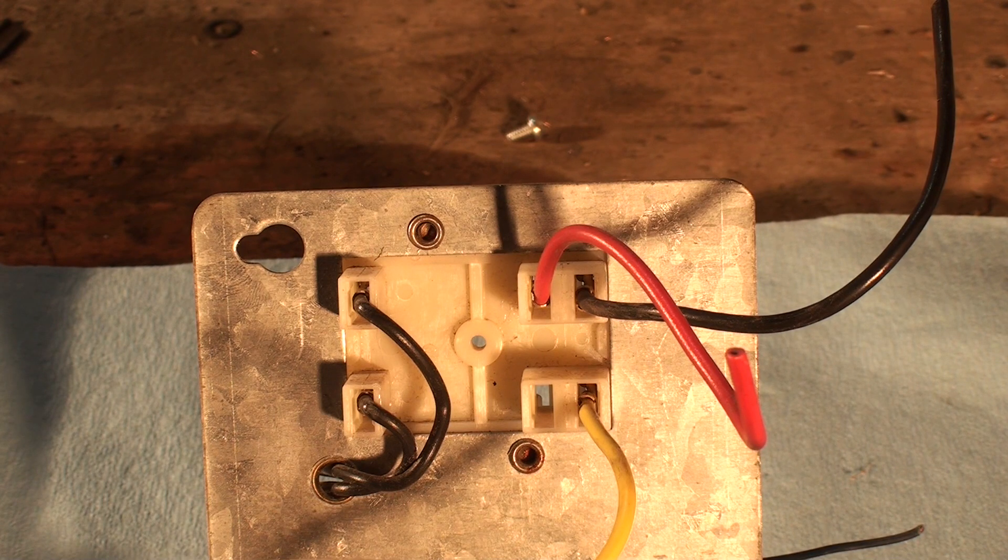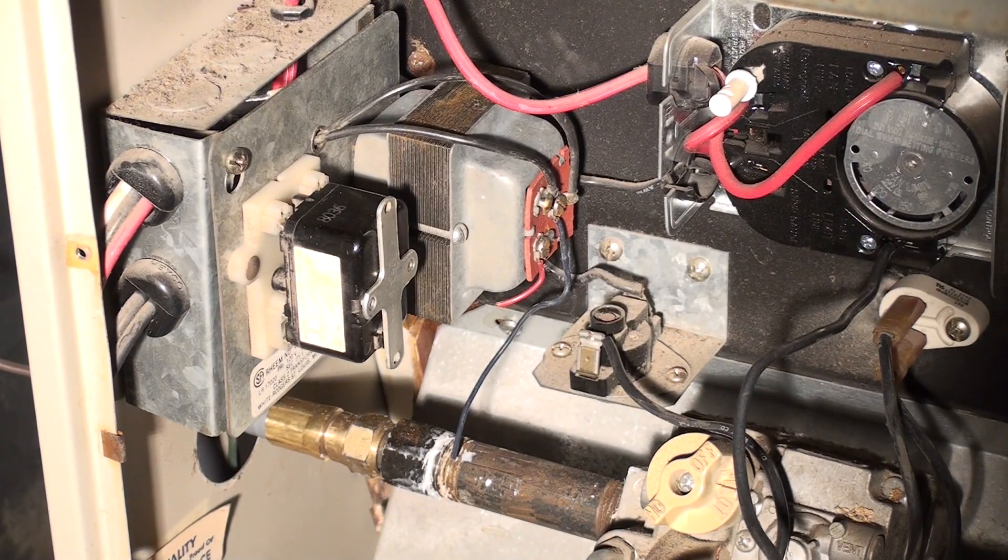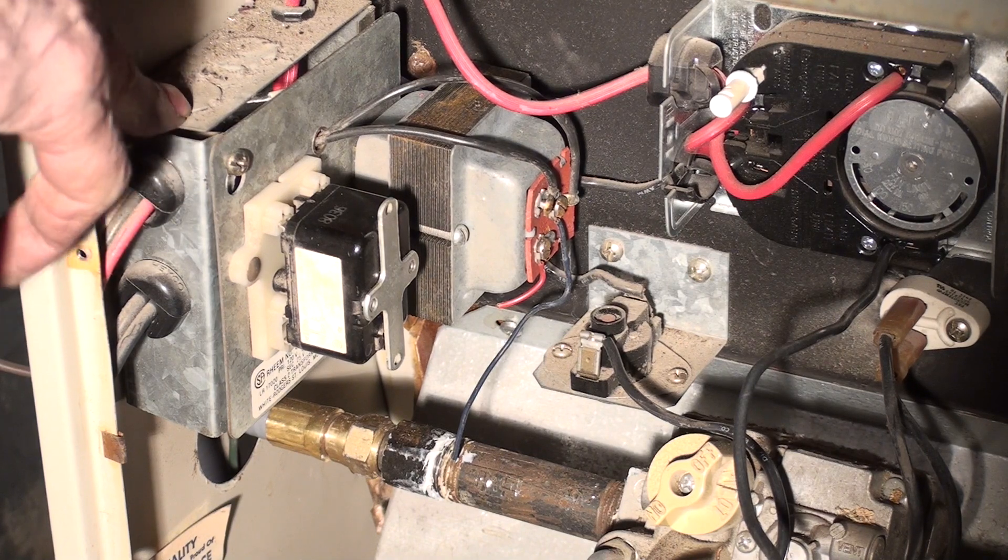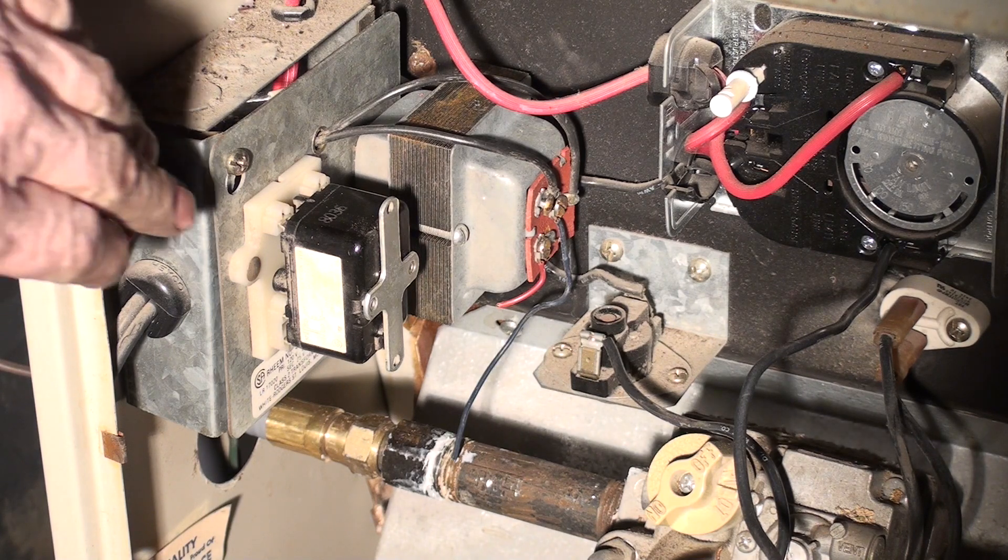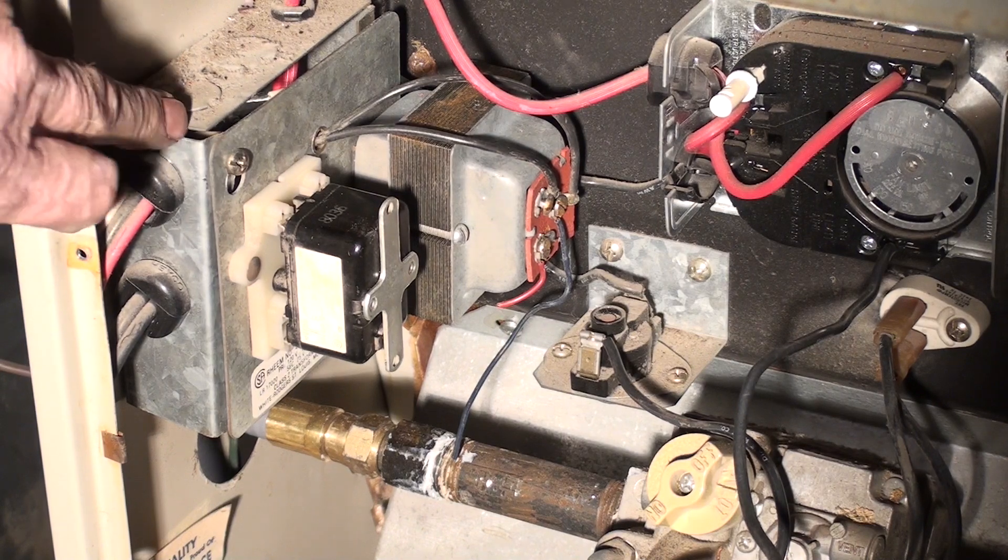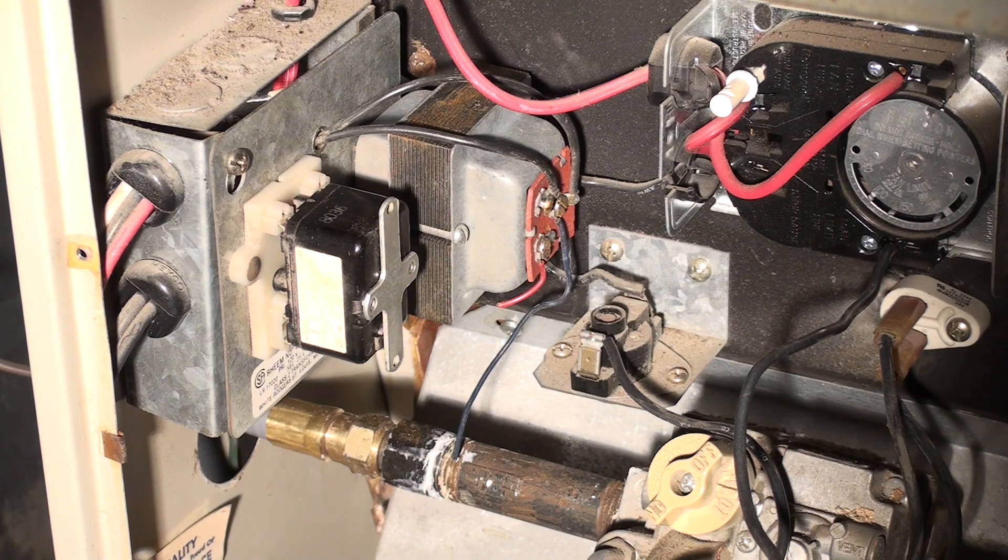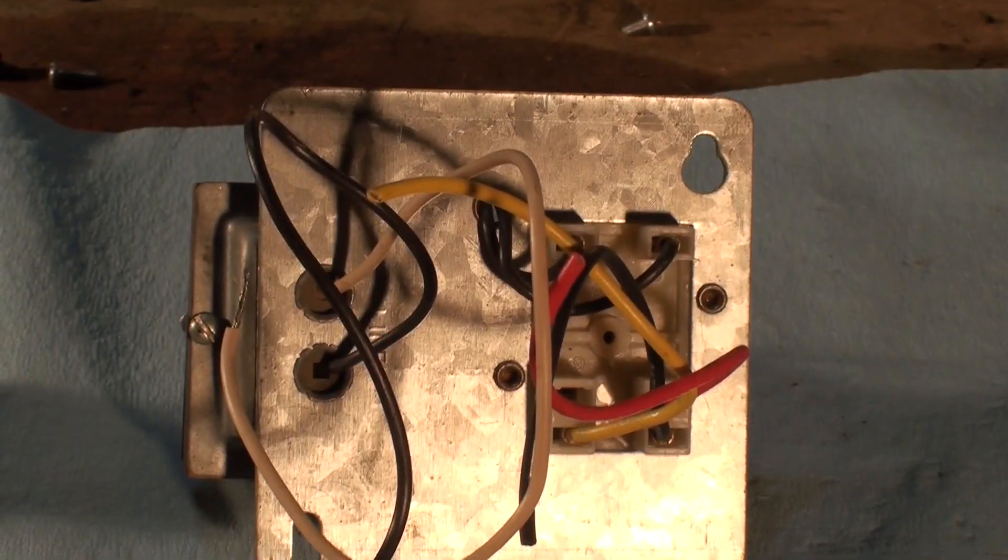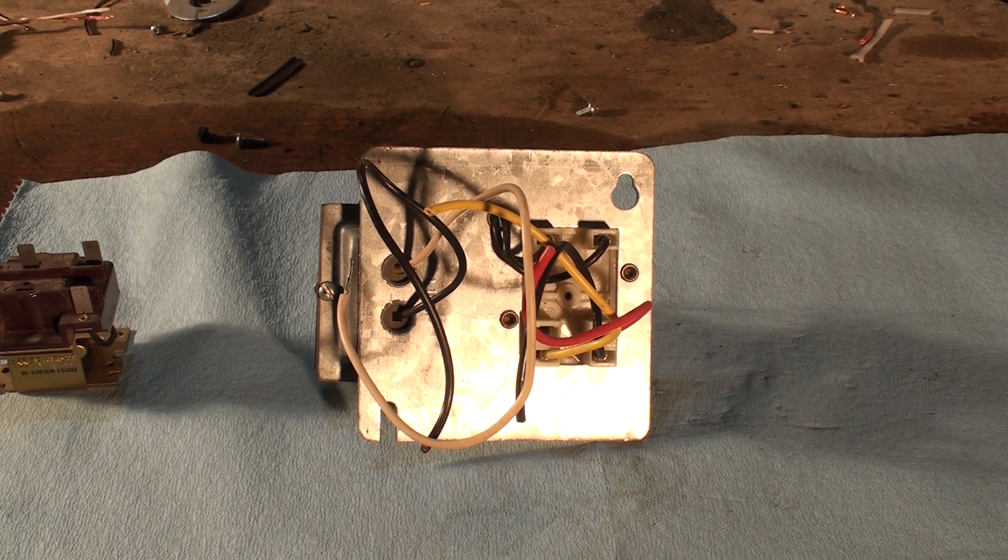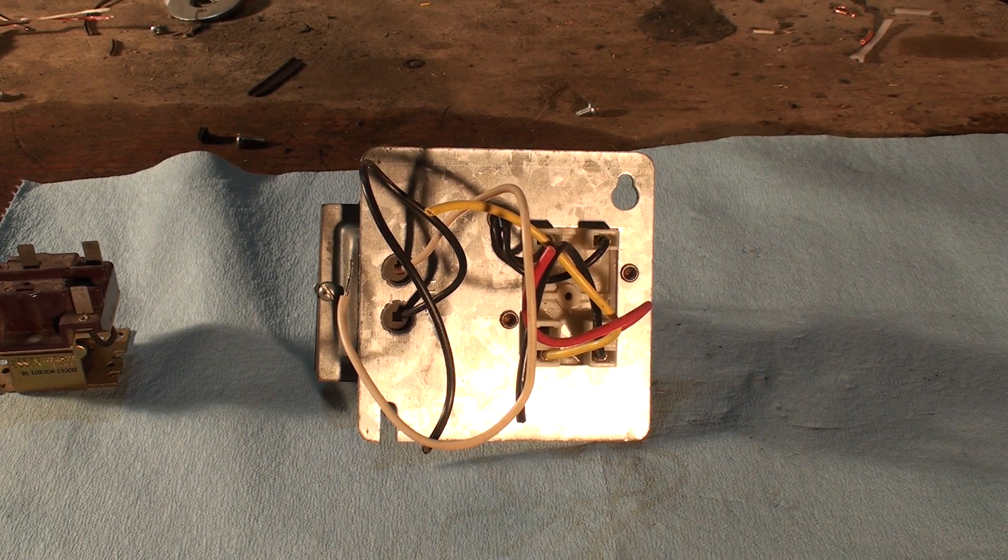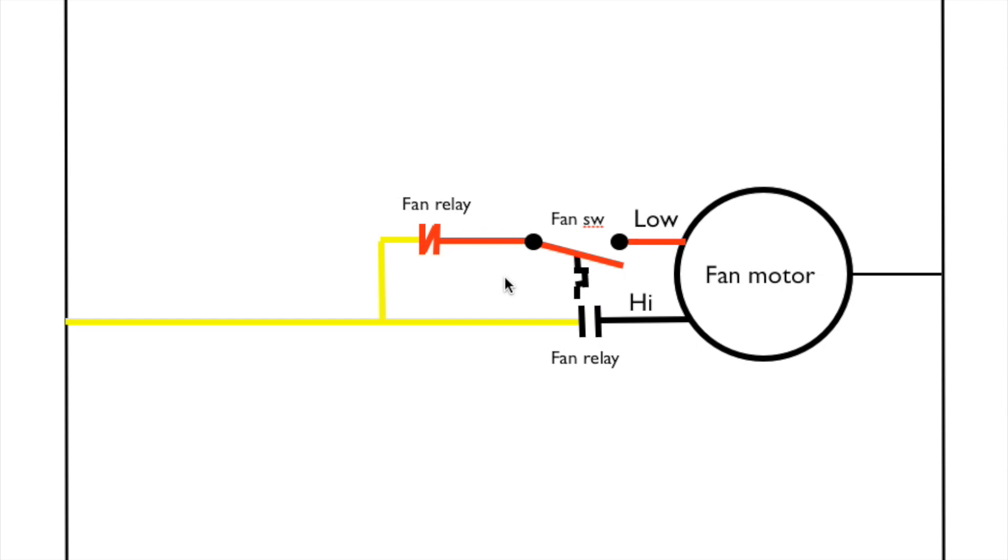When you're wiring this thing up, this is mounted on a 4x4 box. Here we're showing a picture of it mounted on a 4x4 box in a furnace, and of course the transformer there. You'd wire your low voltage to here, and your high voltage is all buried inside the box to keep everybody from getting electrocuted. Now we're back with this little thing here—so how do we wire this? For that we're going to go to a schematic diagram.